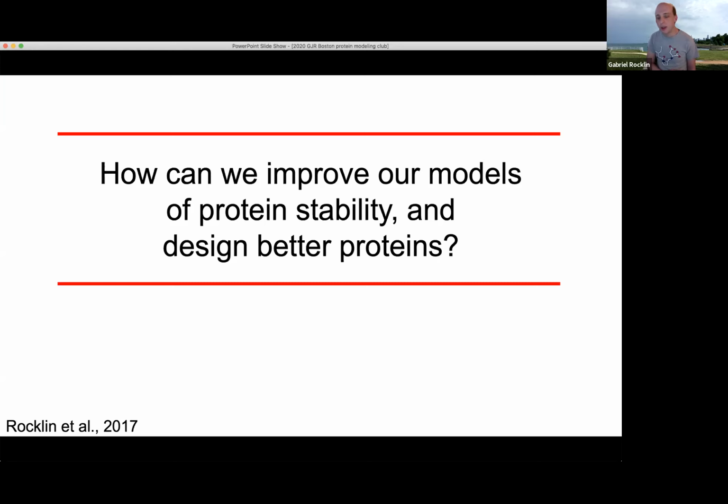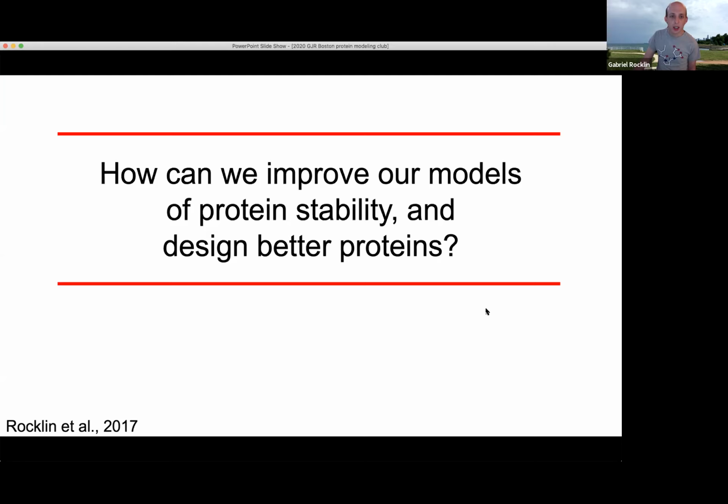And that was in the projects that worked. You'd have a project that worked where half the proteins were successes and half the proteins were failures. And then there were other projects that just didn't work at all because none of the proteins were successes. So I wanted to understand what's going on. And the approach that I took was to design very, very simple proteins on a large scale, like thousands at a time, and then screen them all for folding stability using a protease-based assay.